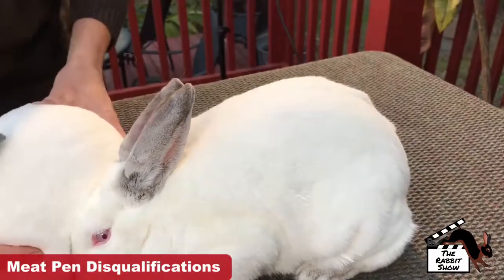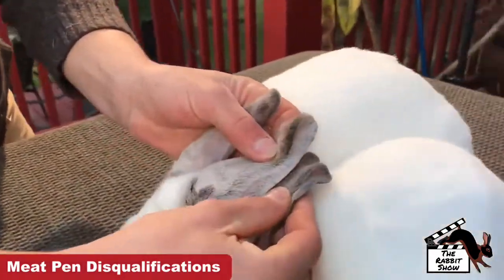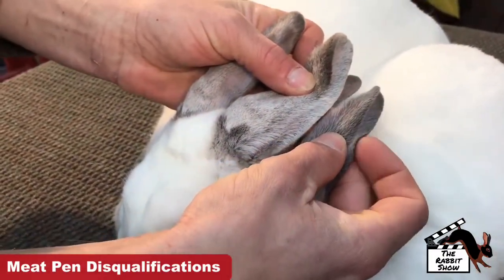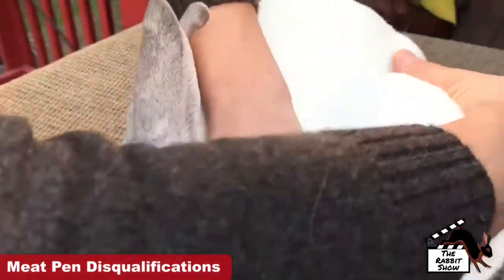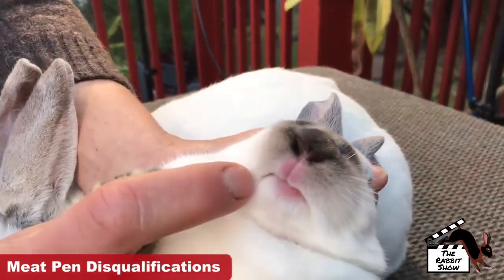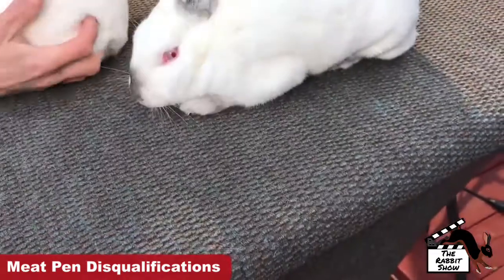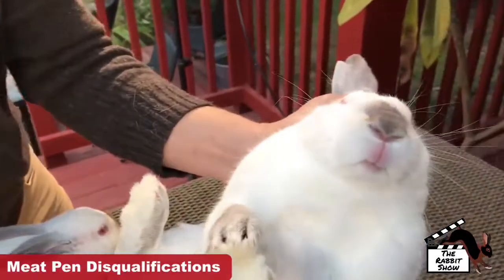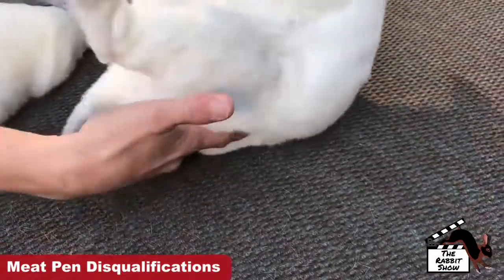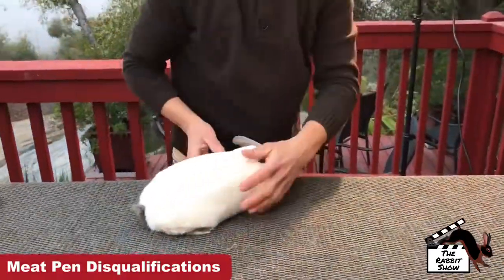But contrast that ear with the ear on this California, which is correct, and you can actually see the difference. There's white ear lacing on this ear, where this ear has color throughout. To contrast, flip this one over again. No nose or silvering on the inside of the nostrils, and the tail is dark. Take one more quick look over here. Silvering on the nose and white under the tail. Martinization.